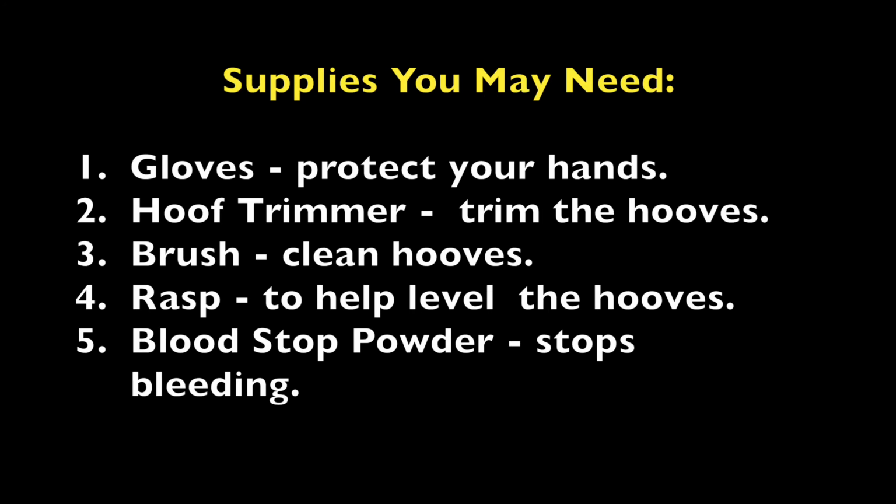A rasp is a long-handled file that has a coarse edge. It can be helpful if you're having difficulties leveling the hooves of your animal. Whatever tool you use, always keep a bottle of blood stop powder to stop any bleeding that you might have caused when trimming the hooves.